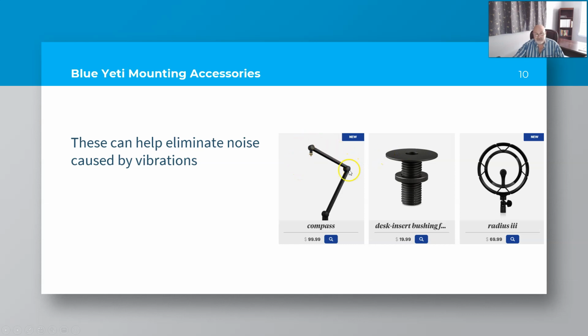They have this boom stand, and this helps absorb vibrations. This hooks up to the boom stand, and the mic sits in here. And this insert bushing, you can actually screw it right into your desktop, your desk itself, and then the boom stand hooks up into that. There's any number of products that'll do similar things, and you see it in radio stations, where they always have the microphone coming down from on top. For my purposes, I don't think that's necessary right now, but if you think that could be a problem, something to check out.